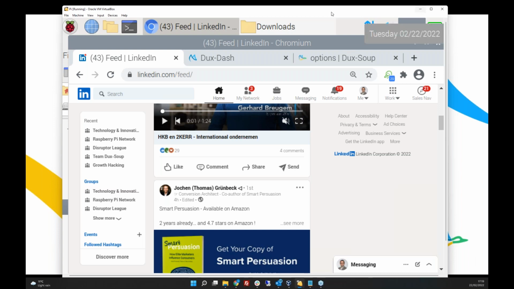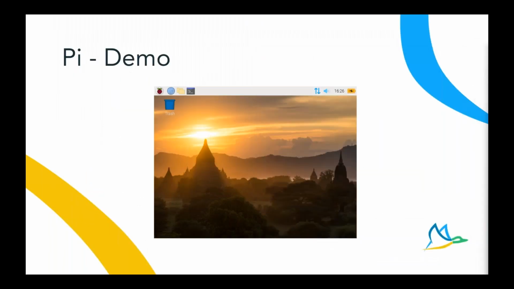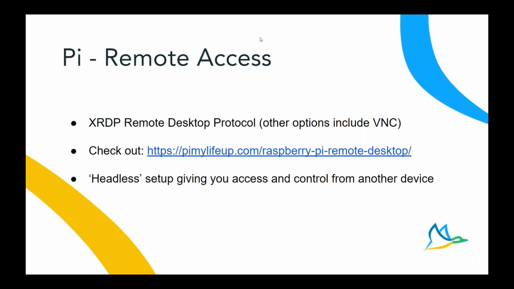If I just pop back to the slides a second, because the other thing I'd like to explain, and I'm not going to demo this so much, is that you can also use a remote desktop tool, for example, XRDP or VNC, to run your Pi without mouse, keyboard, or monitor.